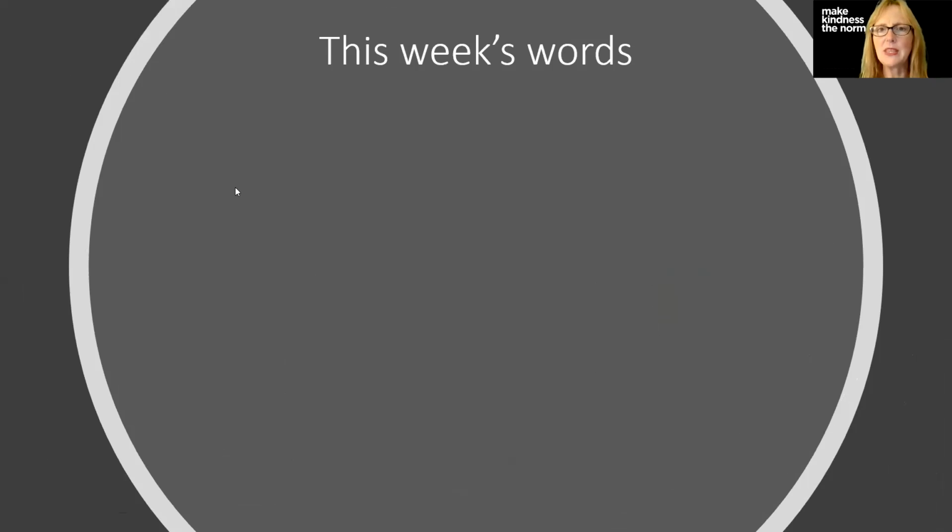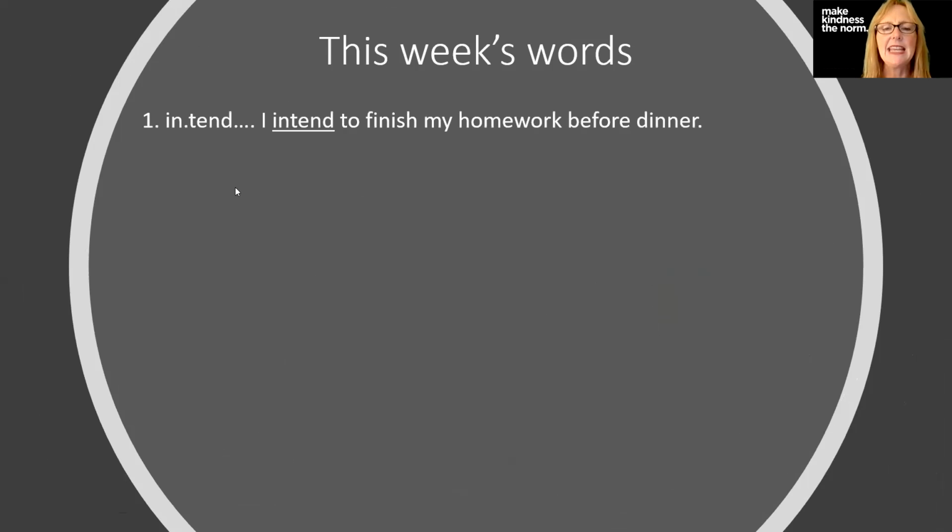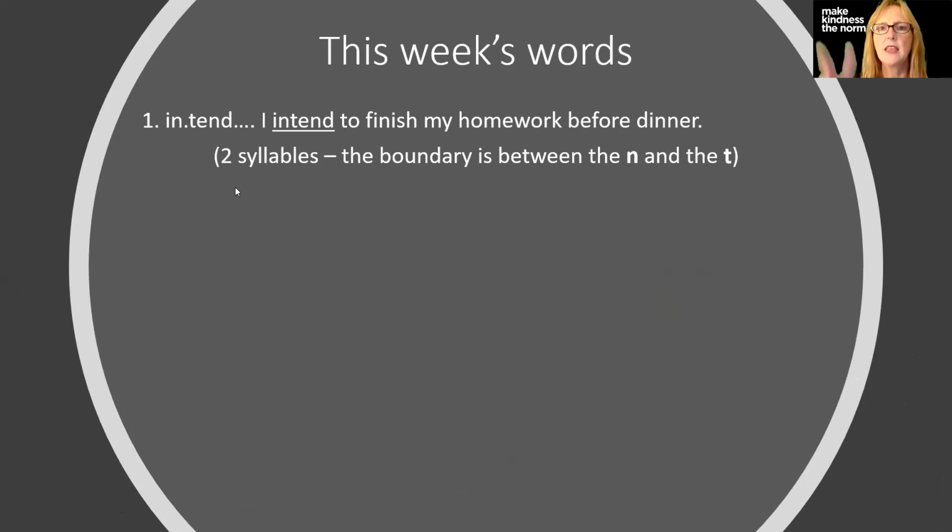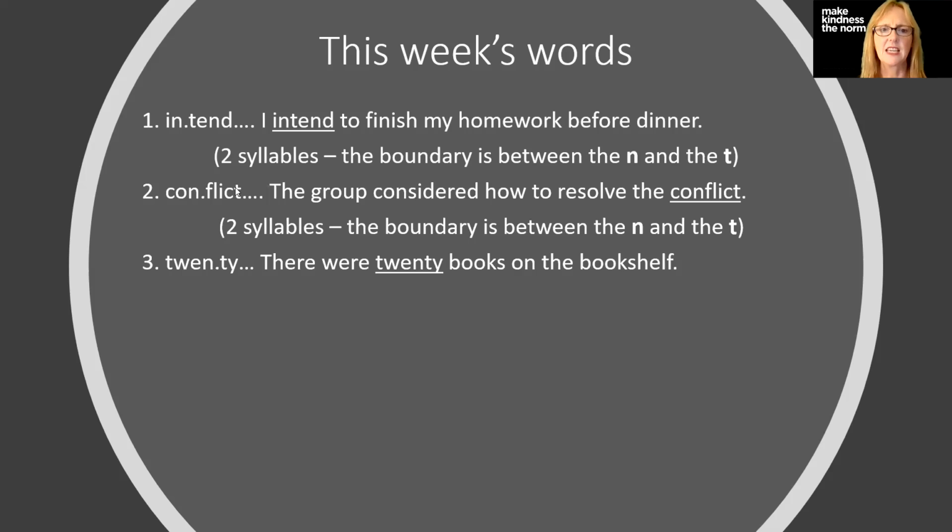Okay, here come this week's words on the list of yours. Intend. You can see that I've placed the dot between intend, between the N and the T. I intend to finish my homework before dinner. 2 syllables, the boundary is between the N and the T. Conflict. The group considered how to resolve the conflict. 2 syllables, the boundary is between the N and the F, conflict.